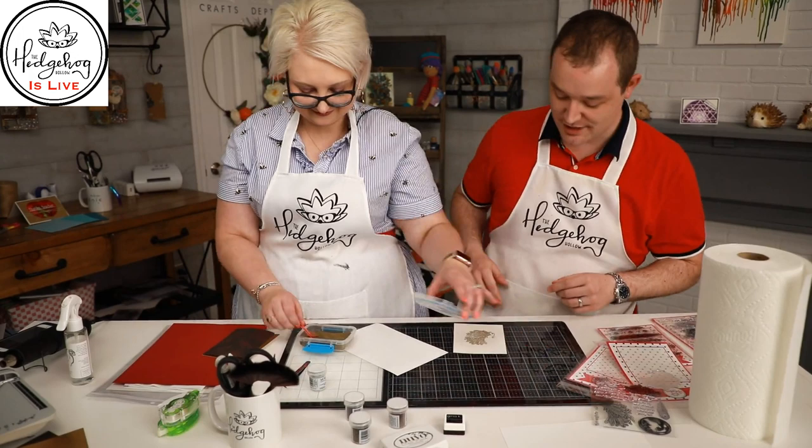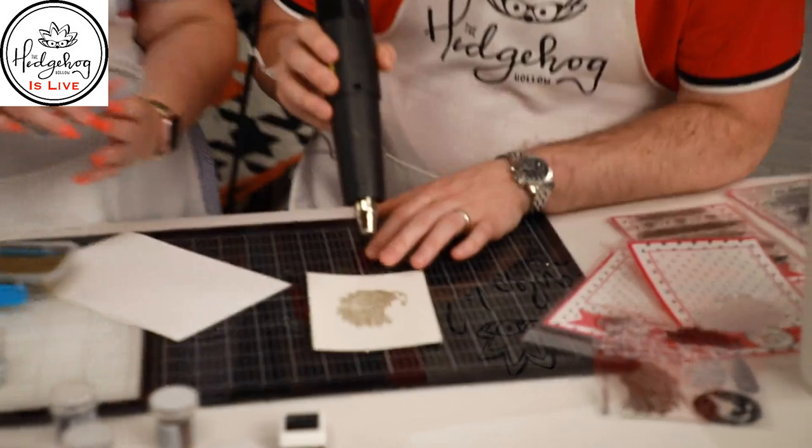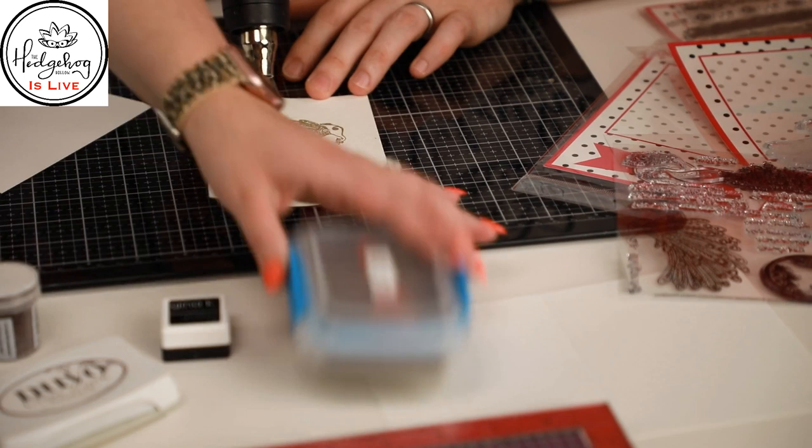Right, now I need to heat it. Oh, no, do the burny thing. You do. Well, ideally not burn it. And normally we turn that on after we've closed the embossing powder, but you know. Yeah, I'm sure. All right, I'll read some comments.